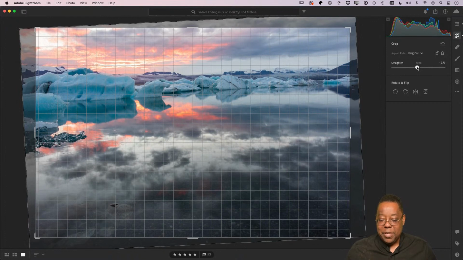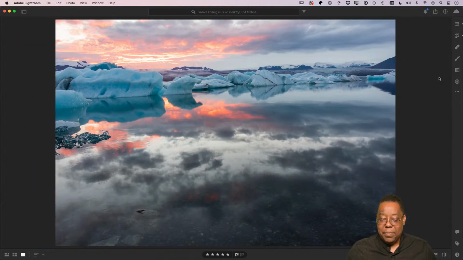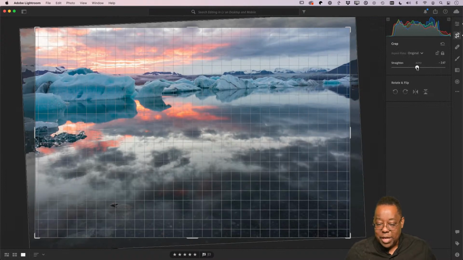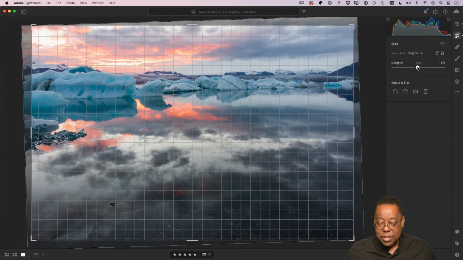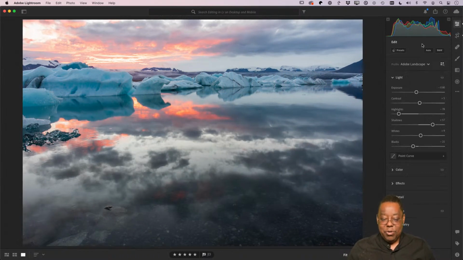So I can just tilt the photo and get it straight because I've got a nice grid there to do it. And then once I click off of crop, oh, that did it a little too much. Hang on, that's going back too far the wrong way. Let's turn it that way. So again, I made a mistake, didn't like it, it wasn't permanent. I can always go back and undo it or change it.